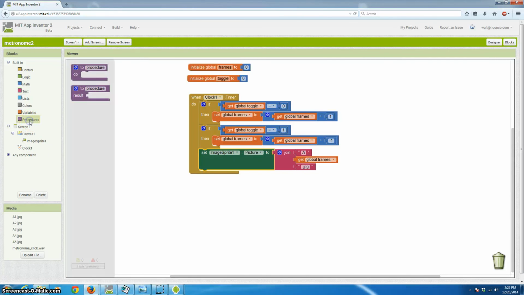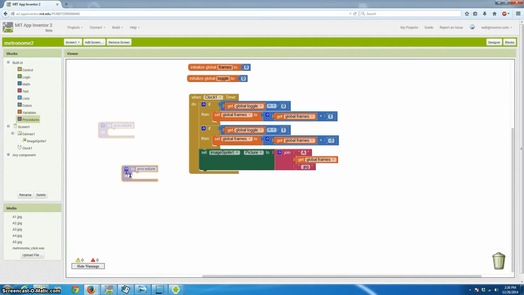I love the way procedures are handled also here. And what we're going to do is make a procedure for the toggle, which is outside of the main loop here. We're going to do the same thing when we add sound, because then we won't have any delays as we move through this. And it's neat that in both these languages you can have them do co-processing, multiple things at the same time.